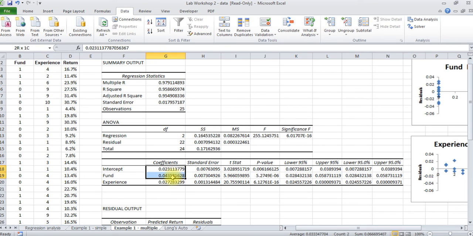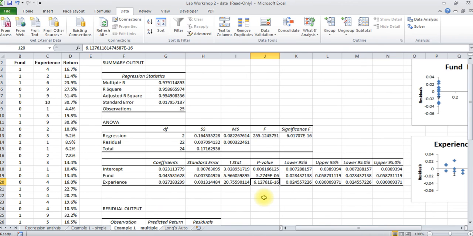I've got the coefficients of my regression model here: the intercept, and then a coefficient for fund and a coefficient for experience. I look at my p-value for fund. It's a very small number, again, so I am very confident that fund is having a statistically significant effect on this model.